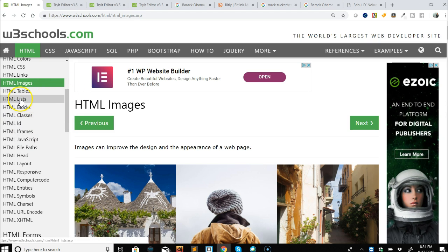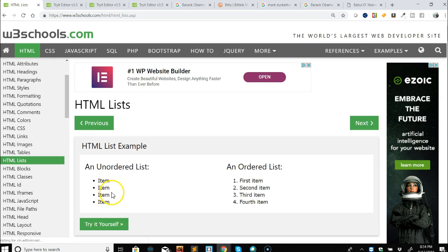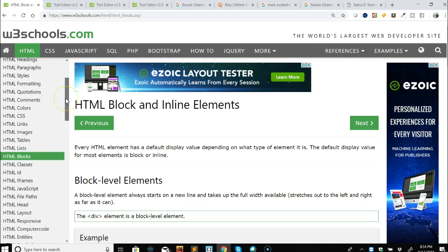Then we also discussed lists, okay, how we can make ordered lists and unordered lists. And today we are going to learn a little about blocks, okay. So what is a block? HTML block and inline elements.